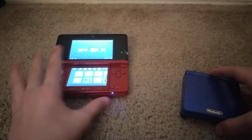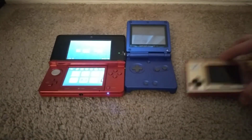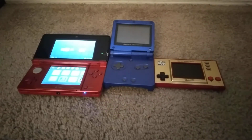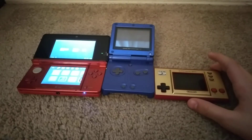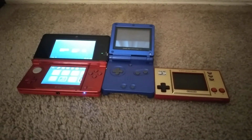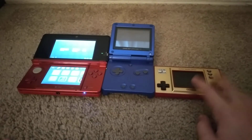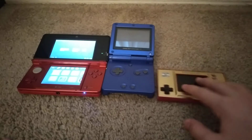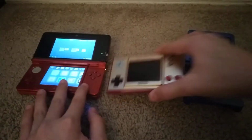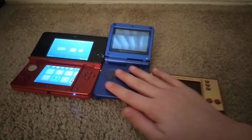What else do we have to compare? I guess we have handhelds. We have GBA and the Game & Watch, which is the newest handheld console they've made from Nintendo. I mean, it's just a retro console. It's not brand new or anything. The Game & Watch was like before the Game Boy. You have Game & Watch, then Game Boy, then 3DS. That's how it goes.